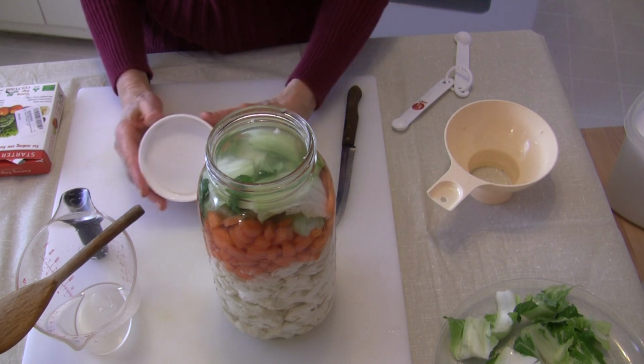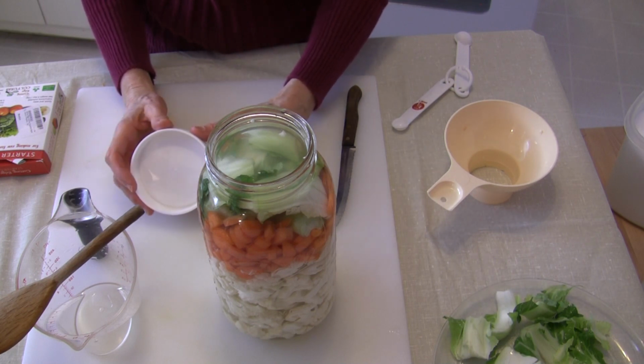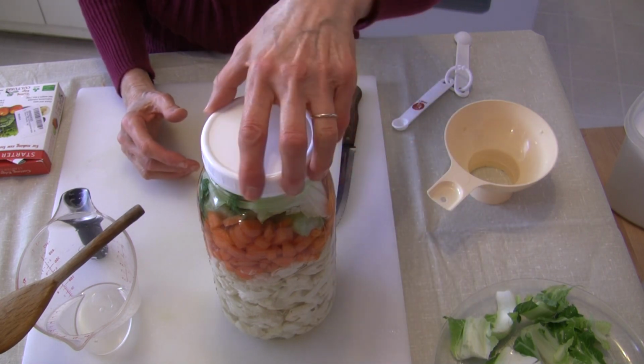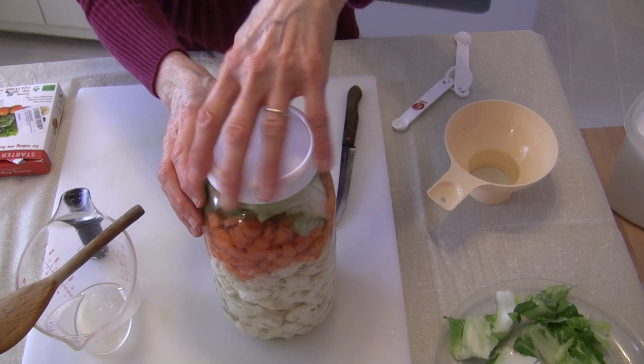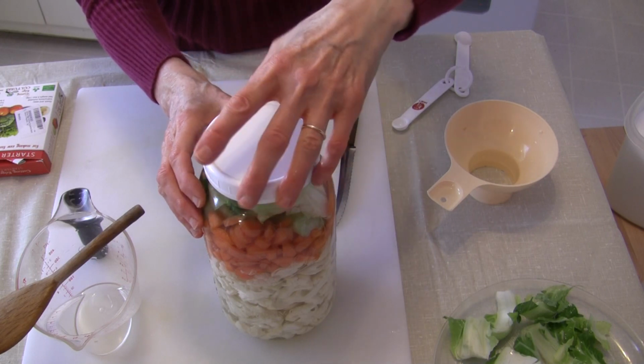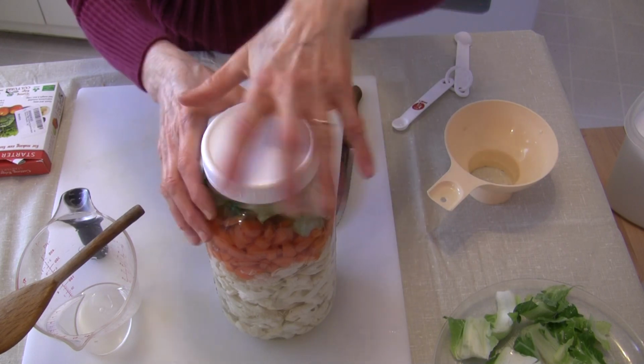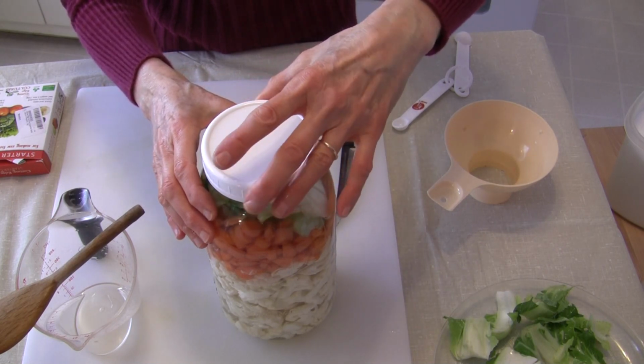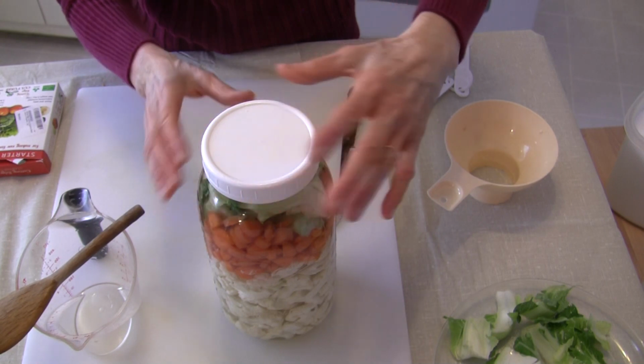Now, I'm not putting anything inside the rim like I showed in another video on how to stop it from leaking. I actually prefer to have a little bit of air leakage that can come out, and I'm not going to close this really tight. I'm going to leave it just barely tightened up.